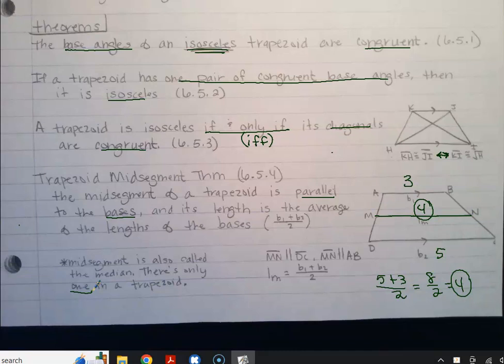But then that's a new trapezoid. Yeah, but you're still finding midpoints. But you're finding the mid-segment of the new trapezoid. So you have infinite mid-segments of an infinite number of trapezoids, yes.